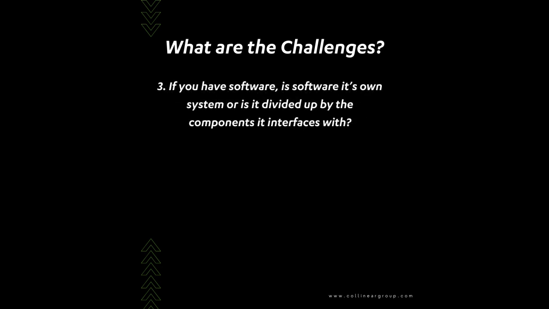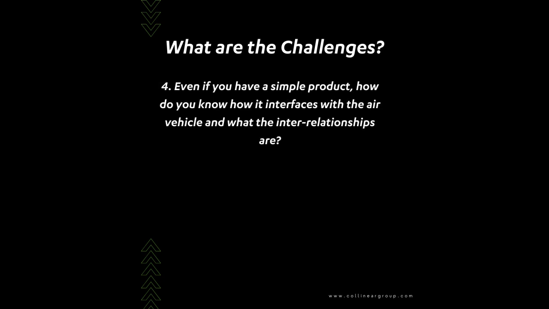If you have software, is software its own system, or is it divided up within the components that it interfaces with? So another challenge is, even if you have a simple product, how do you know how it interfaces with the air vehicle that you're going to install it in? And what are those interrelationships?